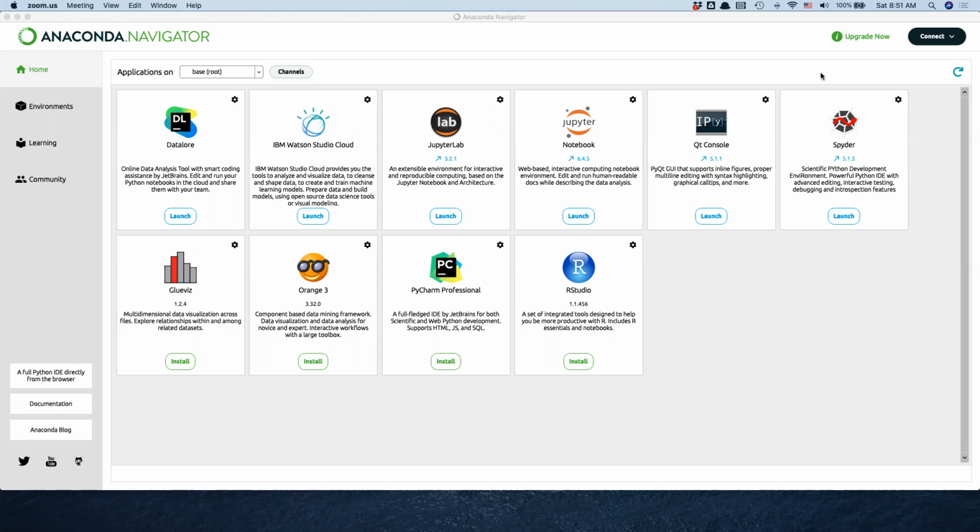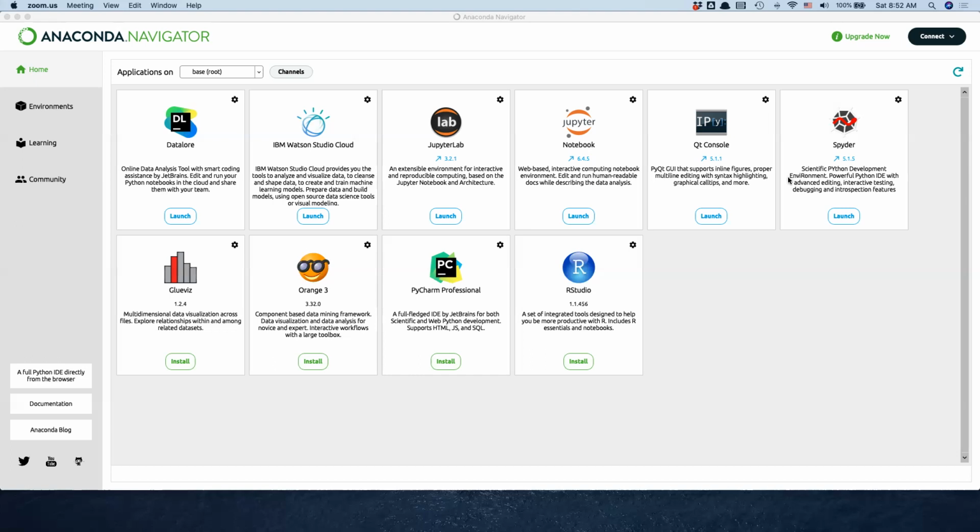Okay, so hopefully at this point you have installed Anaconda on your computer, and when you click on the Anaconda icon, this is what shows up. You have multiple options here that you can use. Most of the time, we're just going to use Jupyter Notebook, and you can hit launch and it will take you to another browser. I'm using Chrome on my computer, so it will lead me to Chrome. If you use another web browser, it will lead you to that particular browser.